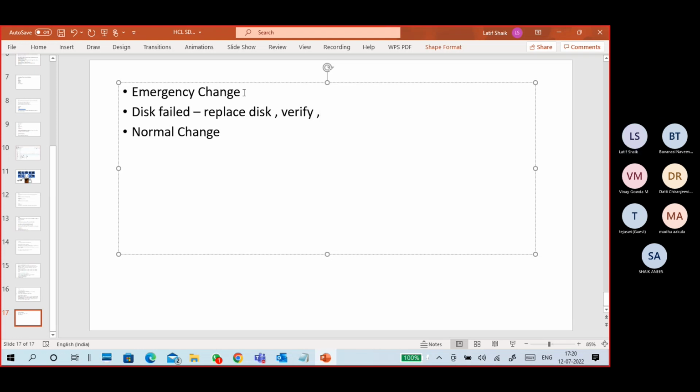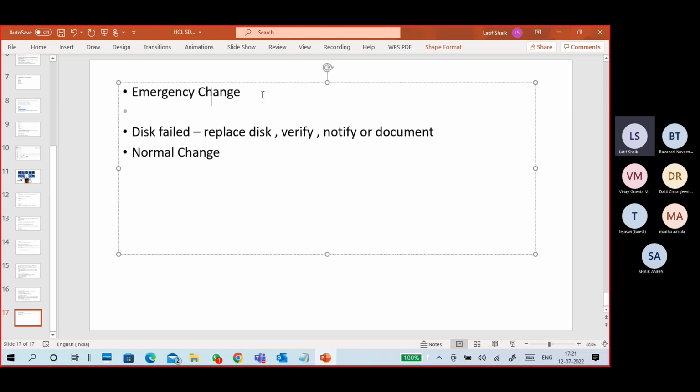Then notify or document. You have to notify or document it. So this is what an emergency change is. For example, if any failure occurs, you have to change immediately.